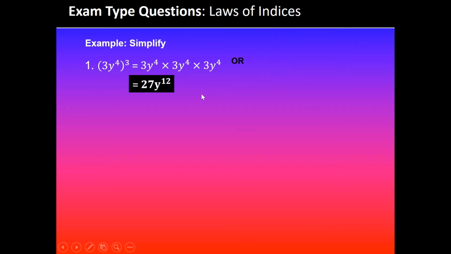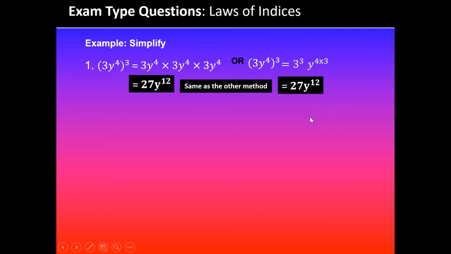So we can do the same problem using laws of indices. It says simplify (3y^4)^3, and if I know the laws of indices, we can use the shortcuts here. So 3 is raised to the power of 3, so I can write 3 cubed. And y^4 is raised to the power of 3. Using the laws of indices, I know for powers of powers, the powers will be multiplied. So 4 times 3, and then I can simplify 3 cubed is 27, and 4 times 3 is 12, so y^12, and we end up with the same result as the previous method.